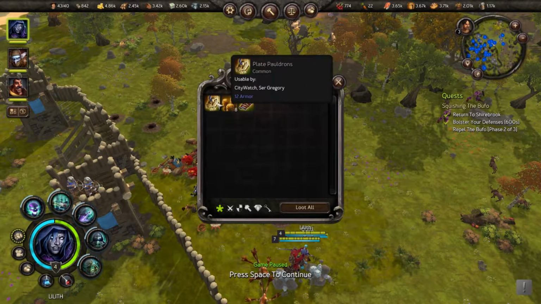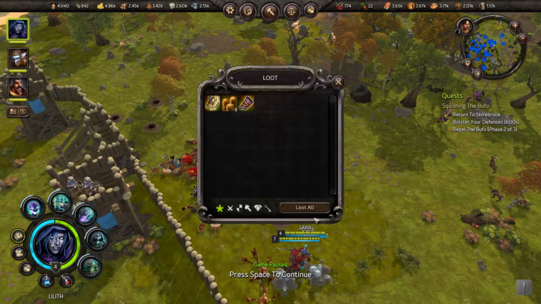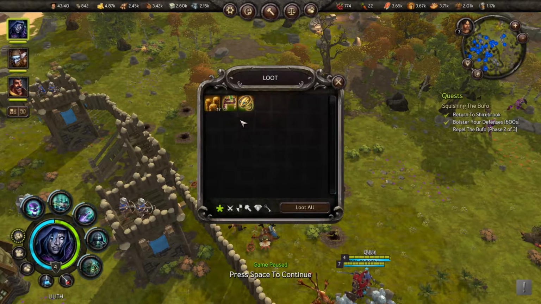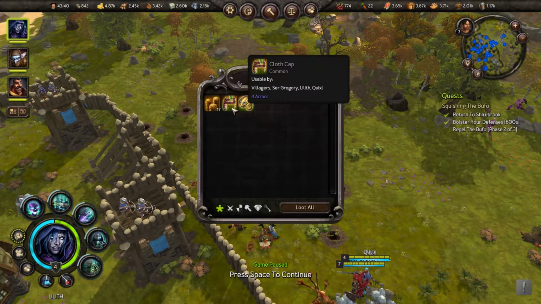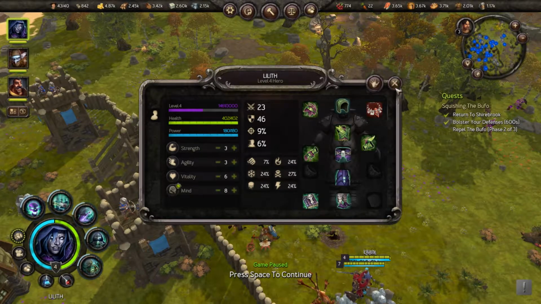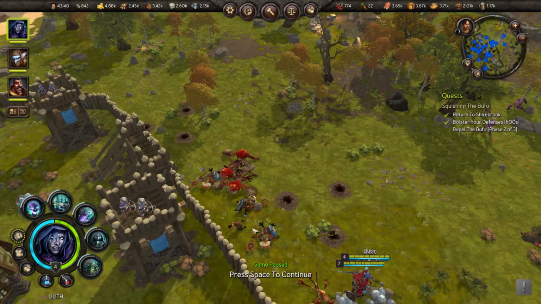Let's see what else. We have plated pauldrons, but they are weak in defense compared to what we have. Not the cloth bracelet, but I'm pretty sure I have better. And okay, there's a bit more loot down here. This is a cloth cap of 4. I don't know. I think Lilith has... Actually, it's better than what we have on Lilith, so at least this was a win. And another ring which does basically nothing, unfortunately.